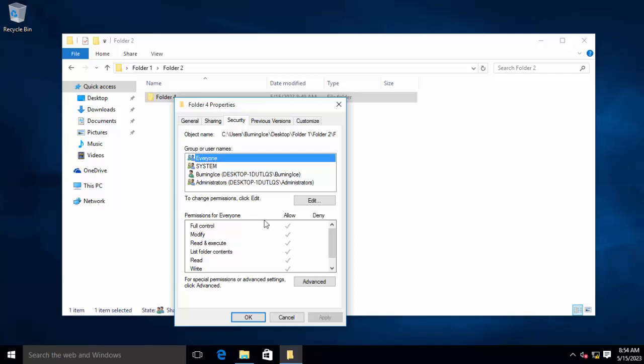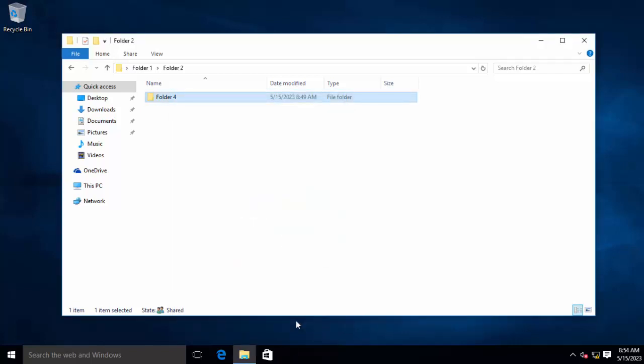Exactly like we expected. So that, folks, is NTFS permissions and inheritance in a nutshell. The only other thing you guys need to remember here is a deny permission will always overrule allow permissions. So if you are in a group that says allow, and there is a direct permission that says deny, you are denied. If you are in a group that says deny, and there's a direct permission that says allow, you are still denied. It doesn't matter how many times you're allowed. If there is one permission somewhere along the line that says deny, even if it's indirectly, you will be denied. Deny always overrules allow, folks.